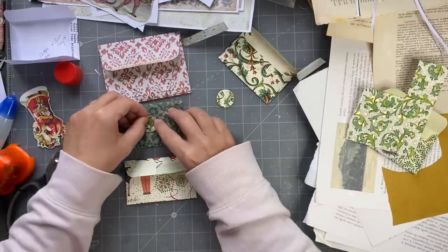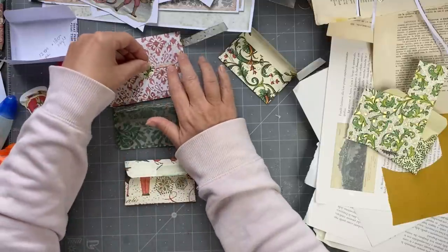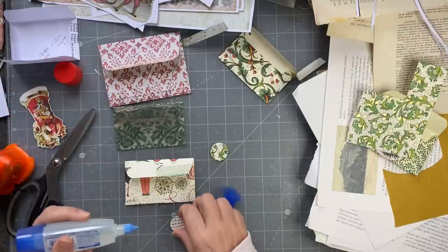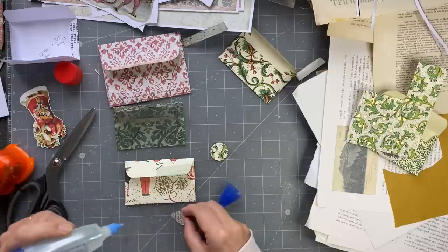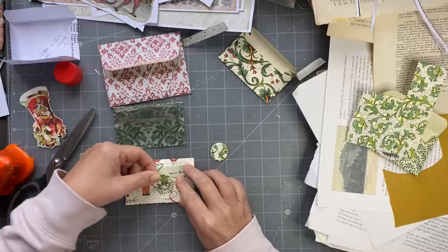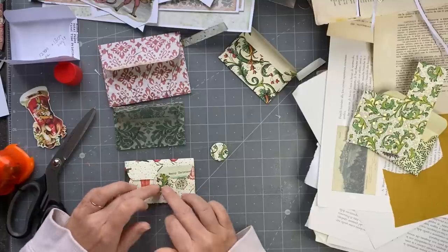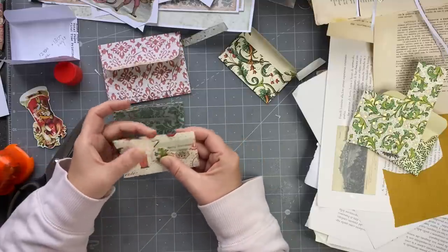Don't know if this paper really goes. Put that there like that. Don't know if it goes there, and that's too small for that one. Will I put it on that one? So yes, I think I will. So you can just use a decorative paper. And I haven't decorated any of these. I think the papers are quite pretty. They don't necessarily need to be decorated. That will go there. I don't think it's quite in the center, but it doesn't matter. There's another one.